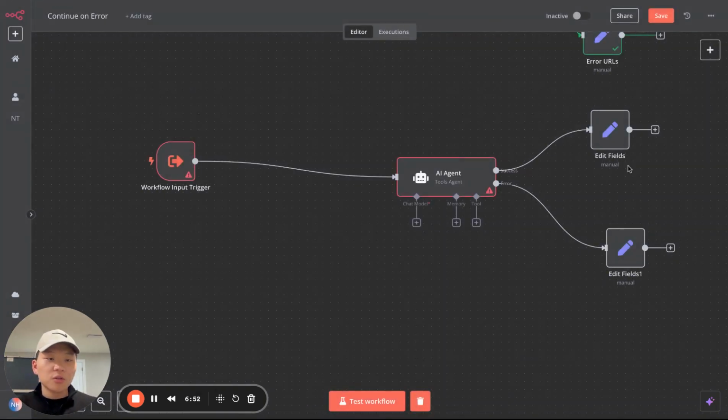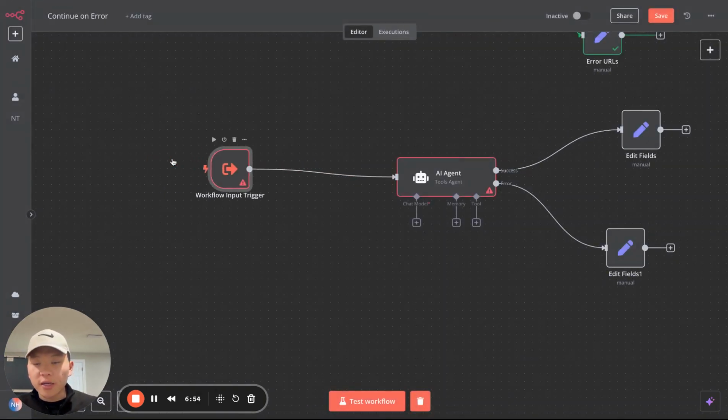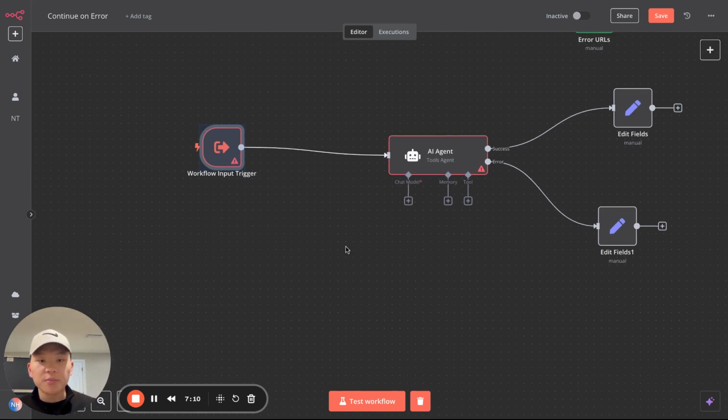There's so many things you can do. You can also change the error message. So I've shown before, if a query is not even coming through, you can have a set or an if right here. We're just checking, does a query exist in this trigger? If yes, go to the agent. If no, respond to the main agent and say, hey, you didn't send over a query. Can you please try again? So you can basically have those steps everywhere.